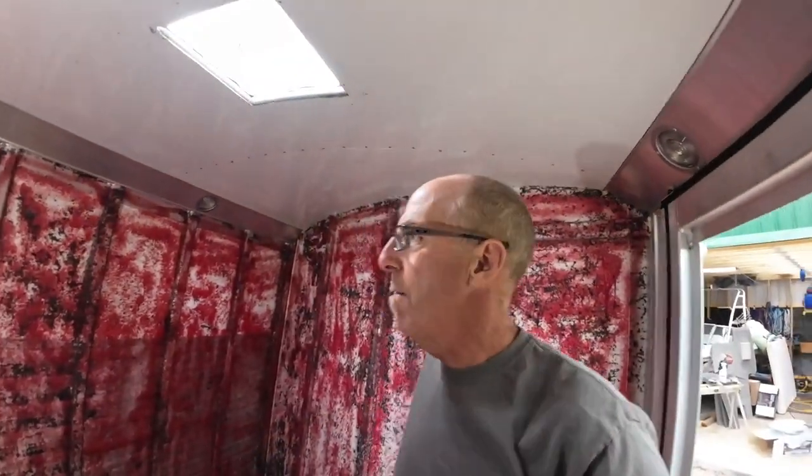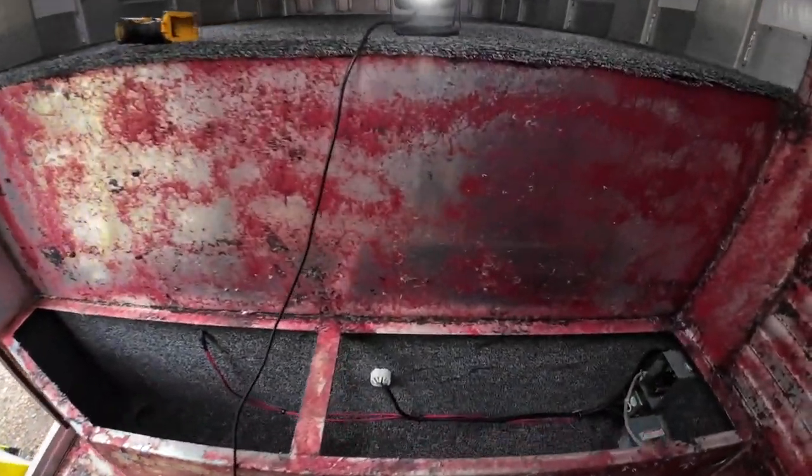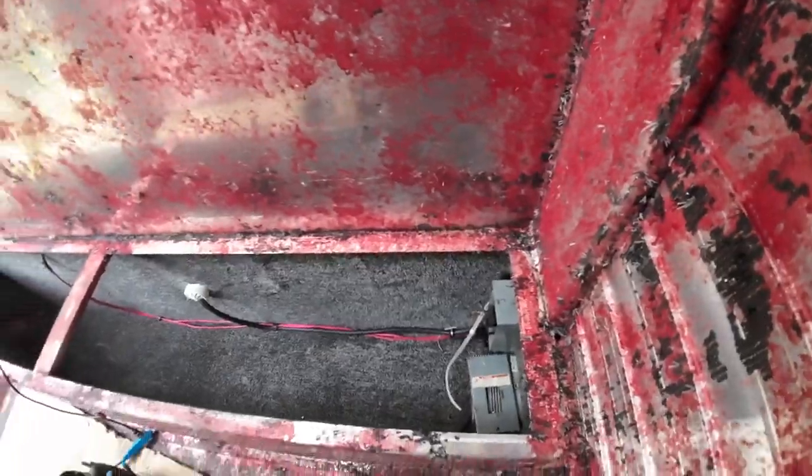So we stripped it down, gave it a good wash all through it, and so far we've pulled out the old fan. Actually, it wasn't a fan, it was just a vent that was in there. We're going to put in a Max Air fan. We pulled all the wire that wasn't needed out, all the inside carpet.